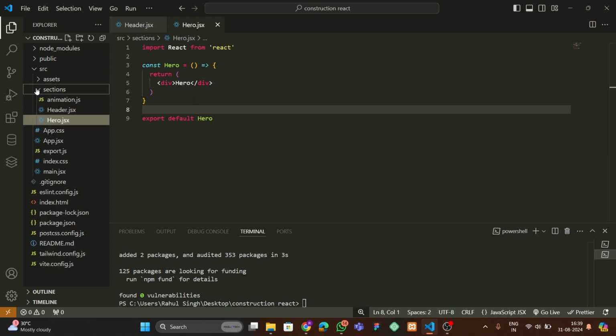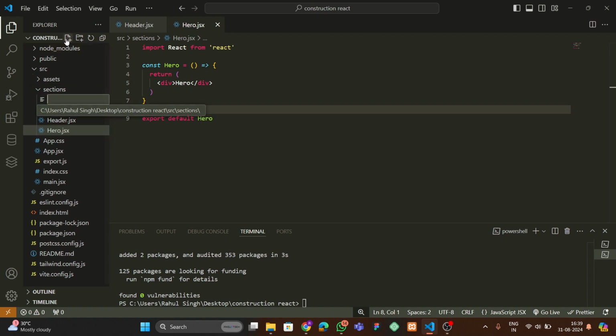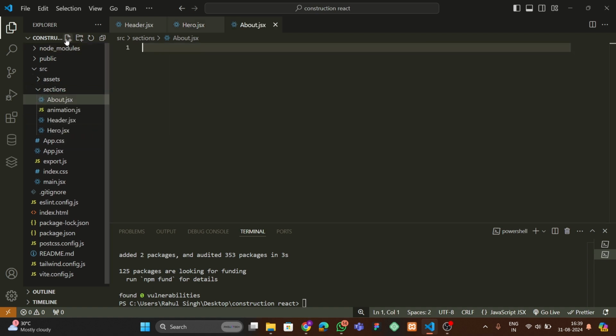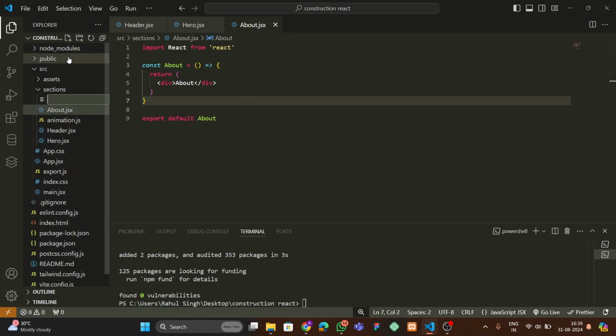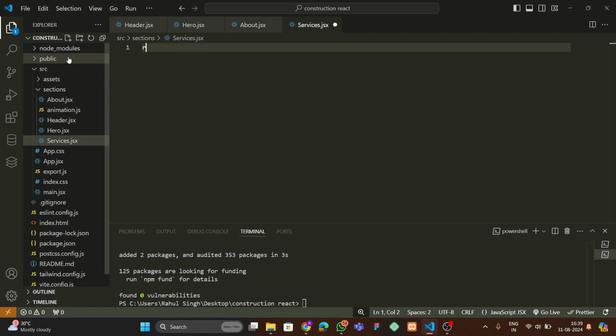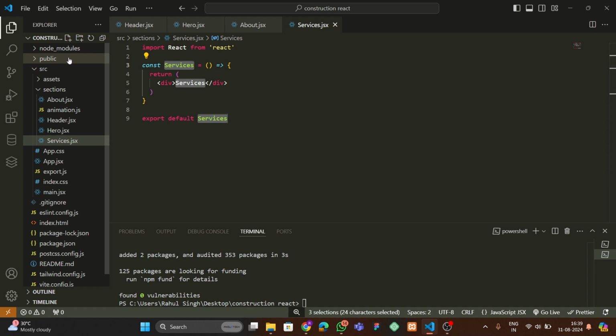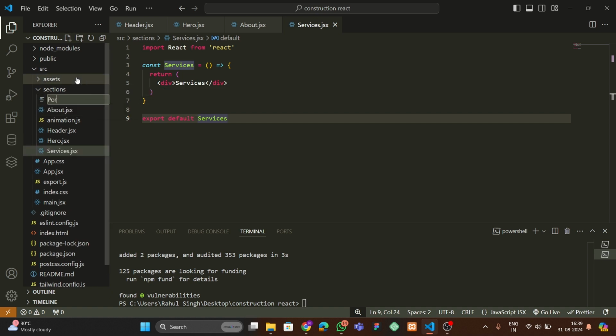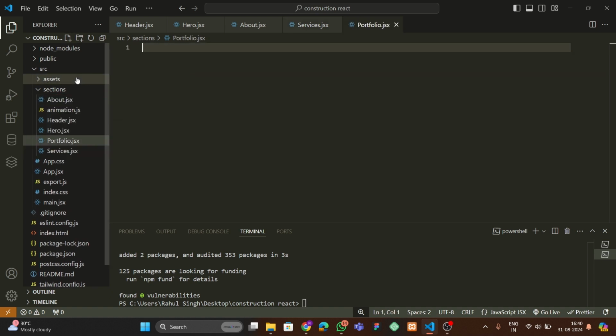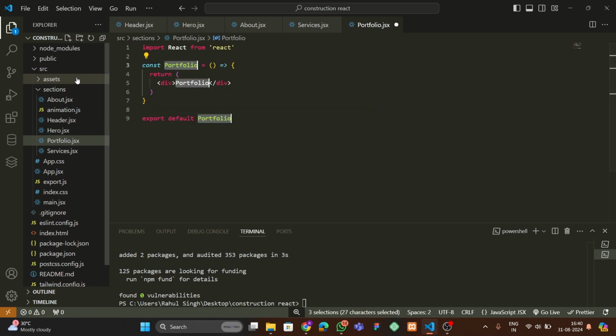Okay, then after that, rafc. Sections. Then after that we have to make a portfolio.jsx, and here also we have to make this rafc.